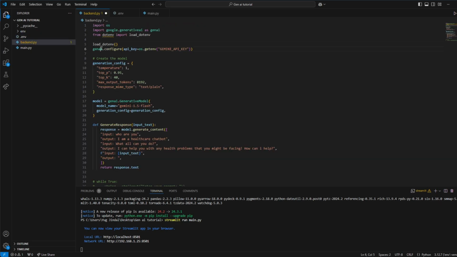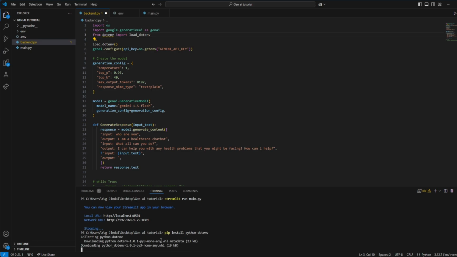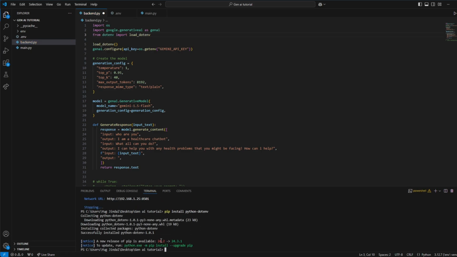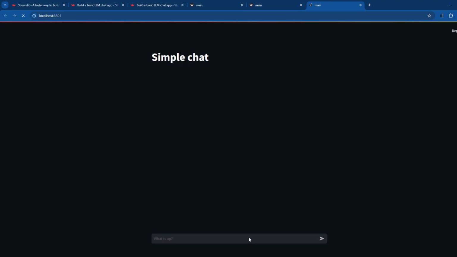So now whenever you upload it somewhere, like for example GitHub, or if you deploy it, just make sure to hide this .env file, and that way nobody will be able to steal your API key. And now to fix this error, we'll just simply run a command called pip install python-dotenv and then just hit enter. And now this is going to install the dotenv module, and as you can see, the error is no longer here. And now we can simply run it using streamlit run main.py again. You won't notice any change over here, but now your project is actually much more secure and nobody can access your API key. So that is actually a really nice thing to have.